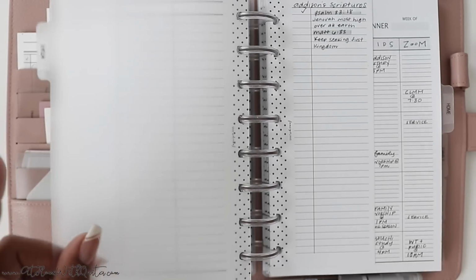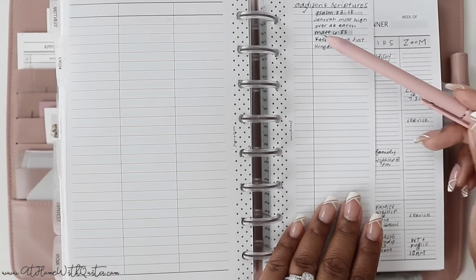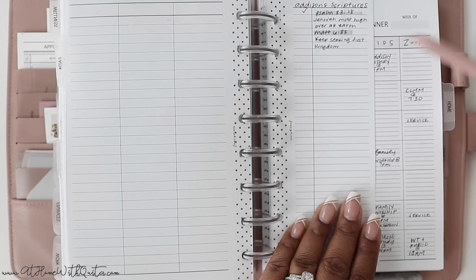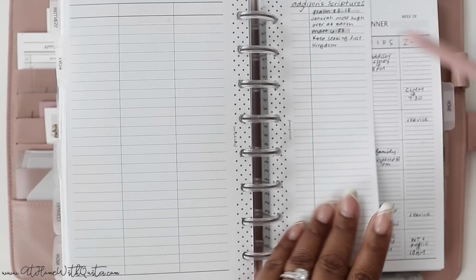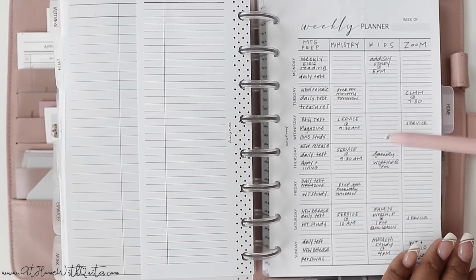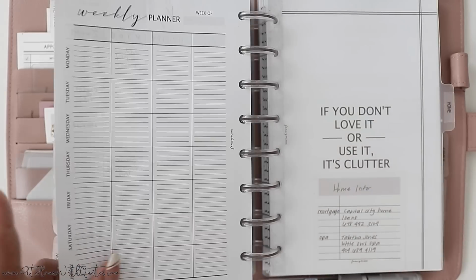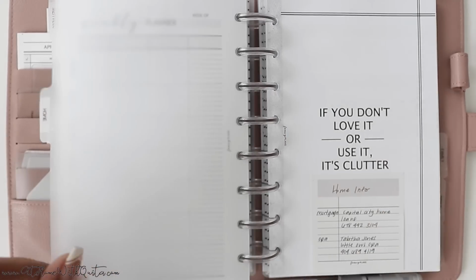Then we get to the faith section. So I have some scriptures that I want Addison to memorize. She has memorized a couple here that I've tracked so far, and I highlight them once she knows them. Then this is my weekly ministry schedule, which I do put on my main weekly spread as well, but this is great for reference. And then we get to the home section.